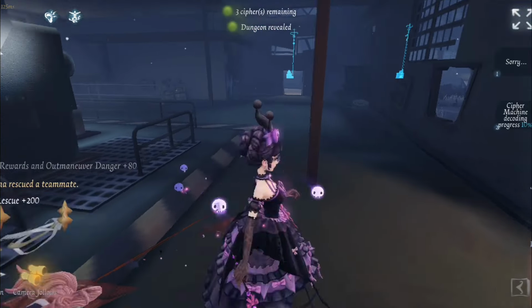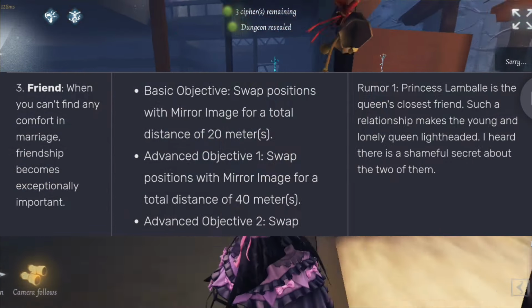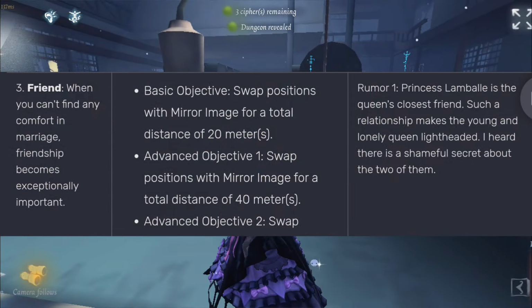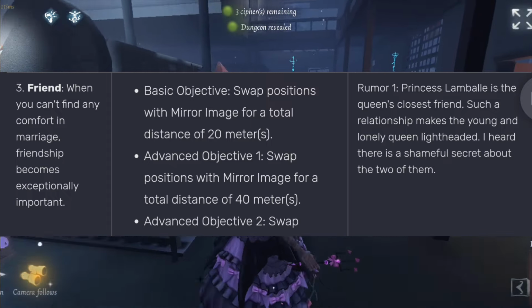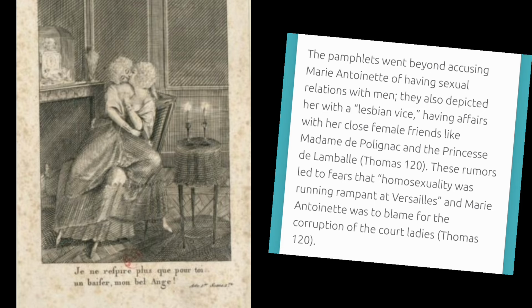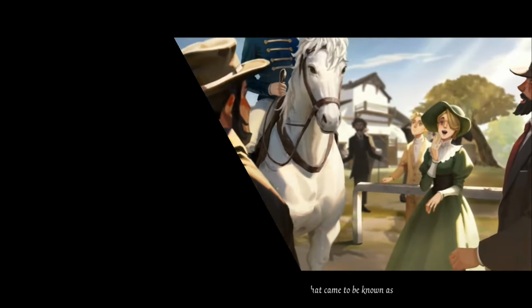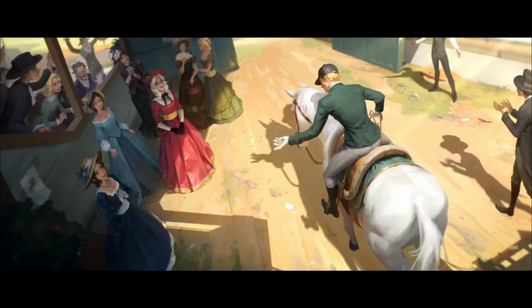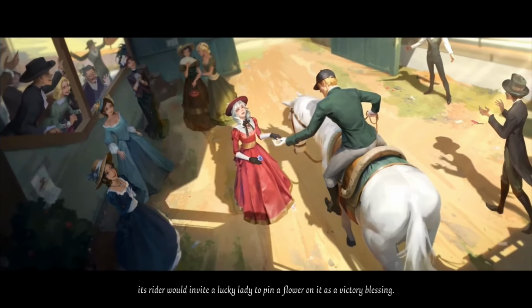Mary's third deduction quest brings up Princess Lamballe, who is Marie Antoinette's closest and most loyal friend. The French public, already hostile toward Marie, circulated pamphlets accusing Princess Lamballe of being Marie's lover, trying to scandalize their friendship. In Mary de Capet's story, this seems to parallel her connection with Cyanus's jockey.